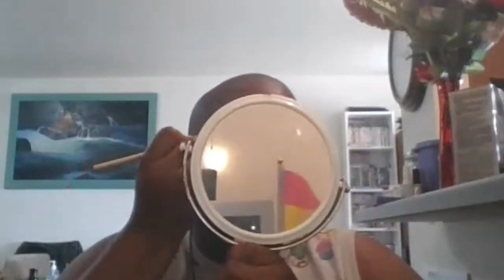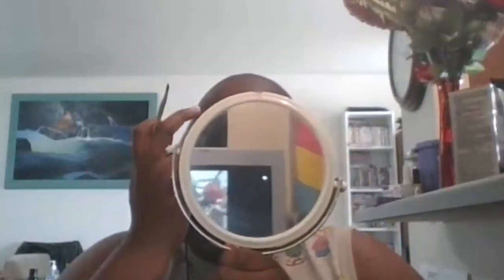This glides over any eyeshadow that I've ever used so easily, and it doesn't remove the shadow. I gotta give Femme Couture their props, because this is a dupe. I did not like gel liner before, I didn't get gel liners, not that I didn't like it, I just didn't understand it until I finally tried it, because babe was like, use gel liner, because it stays, it looks really, really good.